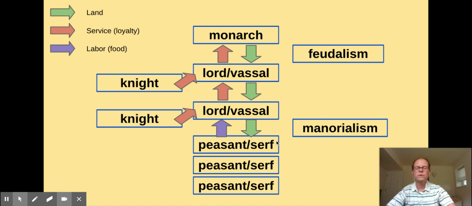Now, here's an important point I want to emphasize. This system has very little freedom in it, right? Everybody has obligations to the people above them. And except, of course, for the king or queen who sit at the top of this pyramid. This is really not about freedom. It's about your relationships to those other higher ranking people.